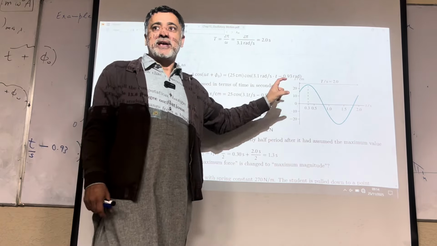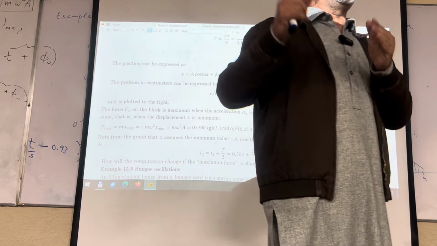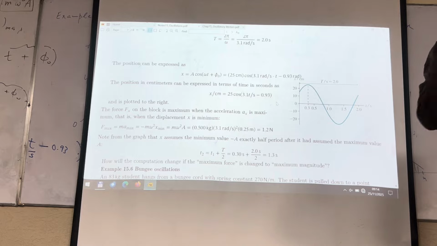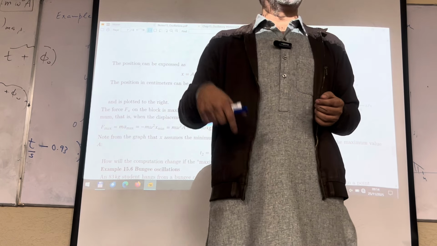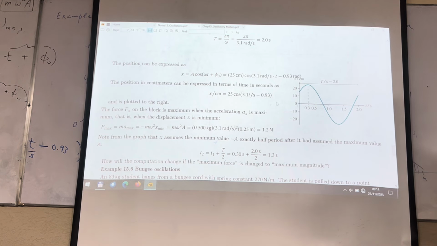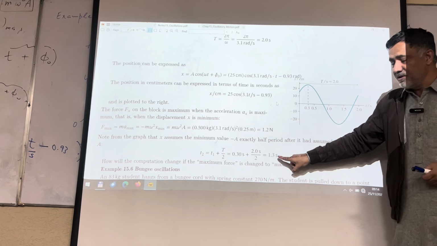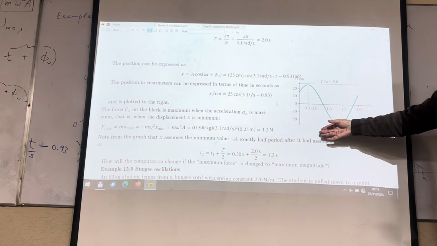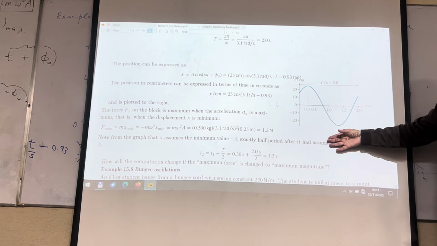So you see, just by looking at the graph, you avoided all that nasty calculation. Otherwise, you would have to use arc cosine, and then which quadrant. बात समझ आ रही है? So लेसन इससे ये है कि you have to use everything that is in front of you to save your time. And even better will be to go through that again, use that formula as well, and then confirm that you get the same value. Because if you don't get the same value, then something is going wrong. You must get the same value, whether you use it in this way or by using the equation. There is no way you can get two values. बात समझ आ गई?